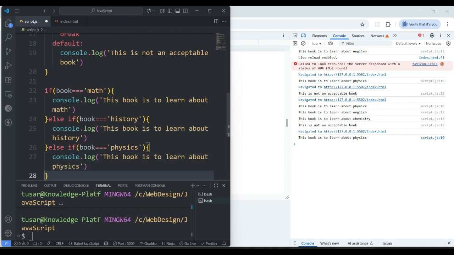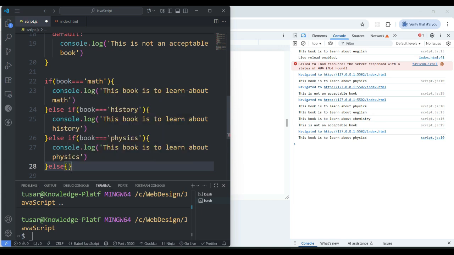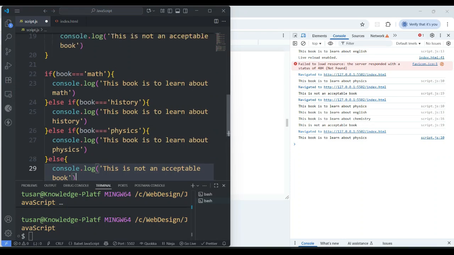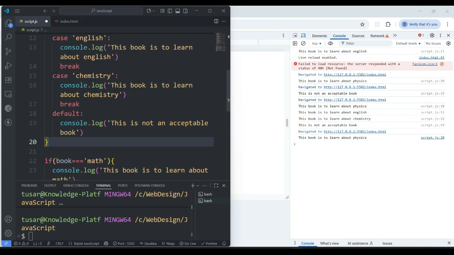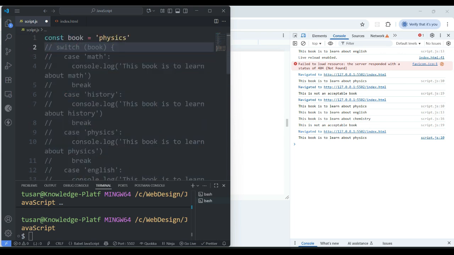You can put the rest of them as well, else if, but I don't want to put any more. I'm just showing you how you can use this alternatively with the switch statement. So else, what will happen? Inside the code block, just put the default message, this one, Control B. Then what are you going to do? I'm going to make the switch statement comments. Make them comments. Save it.